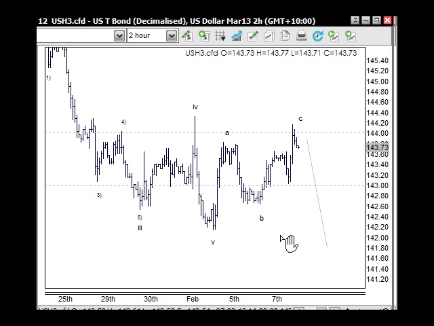It's just a matter of getting confirmation that the ABC is finished here, and that will help us with the US dollar and also the upside for the indices as well. So this will all reflect back into stock as well. And of course, with a strong move up in the US dollar, we're seeing a strong move down in the euro as well.